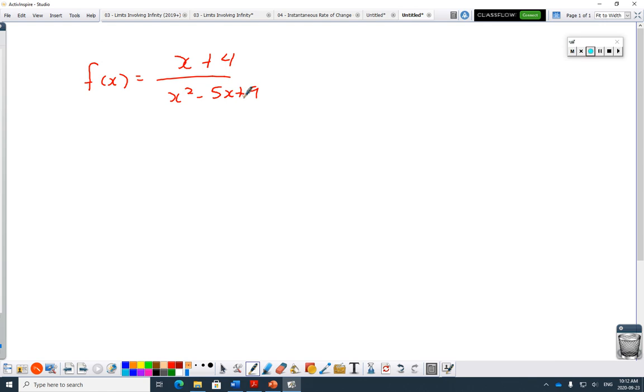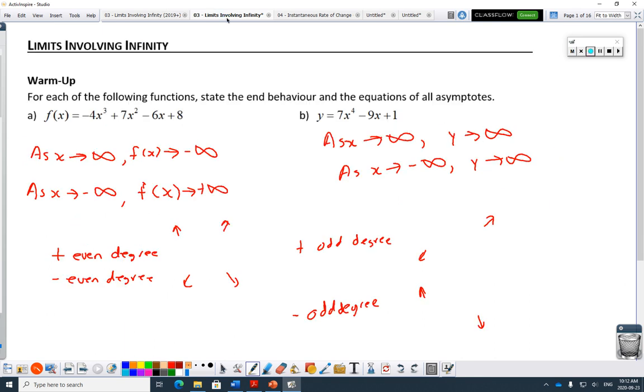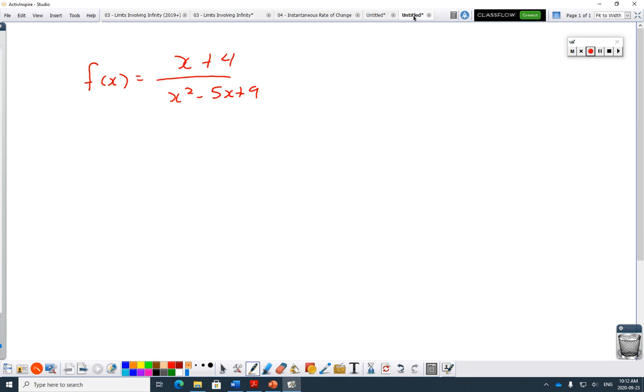Let's talk about subbing numbers in. Big numbers. That's all we're talking about, because remember, this lesson is called Limits Involving Infinity. When I go back to the regular lesson, it says, for each of the following, state the end behavior, which means find out what's happening at the ends of this thing. So when I look at this function and I want to know end behavior, one thing I could do is sub in a big number. F at 1,000. That's a pretty big number. That's going to tell me what's happening out at the end of this function.